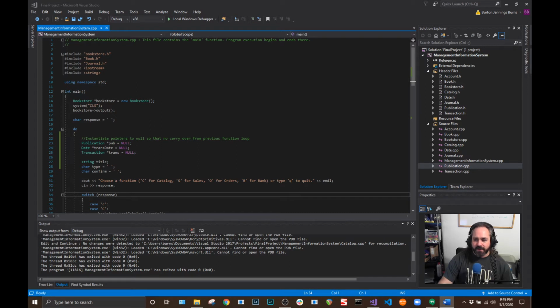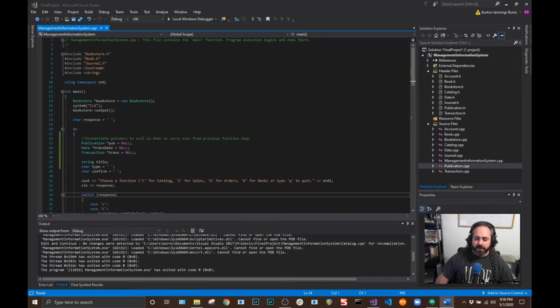Another functionality is a sale. What this does is it searches for publications to sell, enters the date of the transaction, has you deposit the price of that into the bank account, and then it removes the publication from the catalog. The opposite of that is an order. This is where you purchase a book for the bookstore, create a new publication, enter the date of the transaction, withdraw the money from the account, and add the publication to the catalog. And then the bank function outputs information on the bank account, such as the total in the account, name of the account, and it asks if you want to see the transactions.